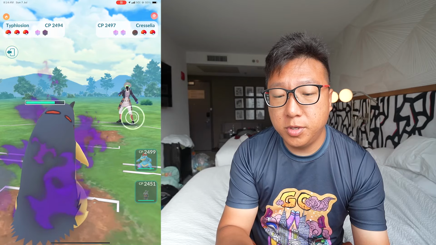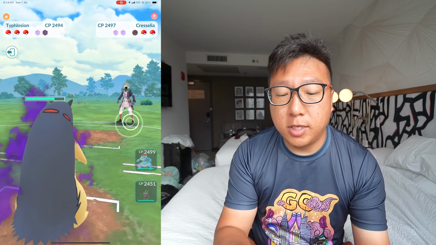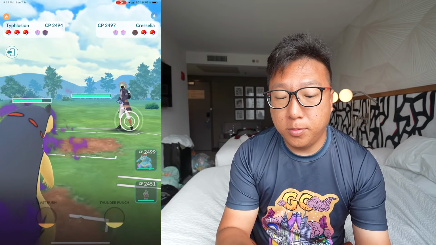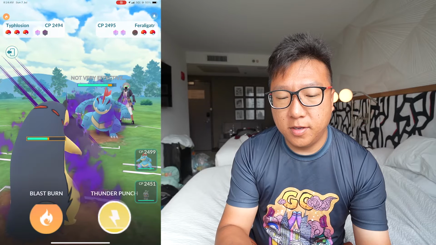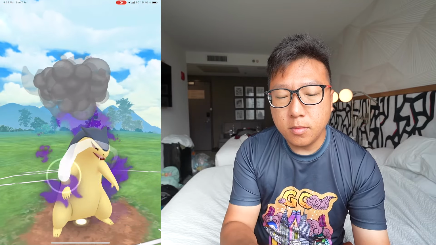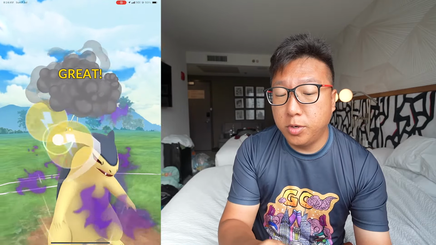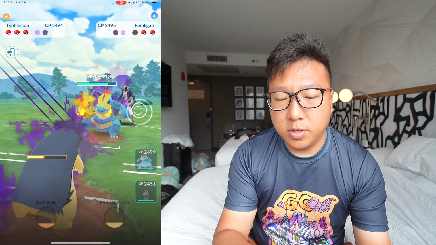Our next Pokemon is going to be... Alright, my other two Pokemon are weak to Cresselia, so hence why I'm using the Typhlosion to get rid of it first. And the next Pokemon is... okay, Feraligatr. Okay, let's go with this first. Okay, awesome. I wouldn't want to use my Typhlosion. No, not Typhlosion. Wouldn't want to use my Marshadow against it because it's weak to the Shadow Claw. Okay, there we go. Let's go with this now.